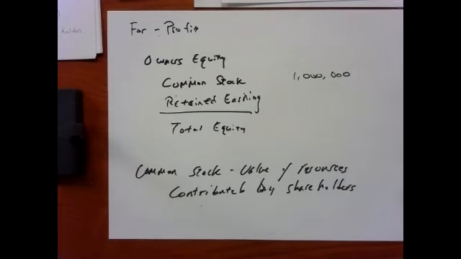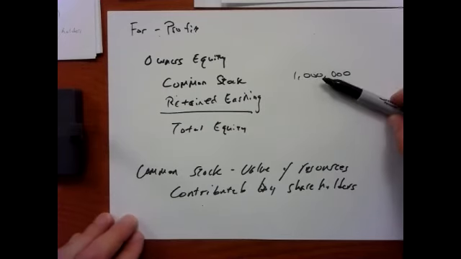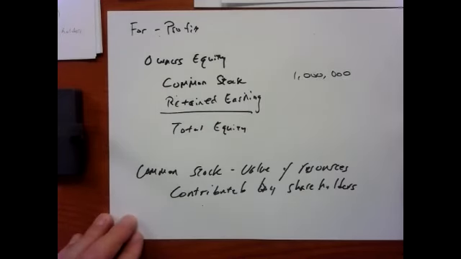Okay, and if Taylor decides to join the company later, and Megan and Caitlin say, you could join in, but the cost of joining in is going to be that you have to contribute another $500,000 to the business. Well, then you would add another $500,000 to the common stock, right? And Caitlin and Megan may do that.